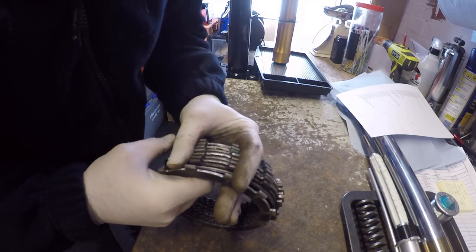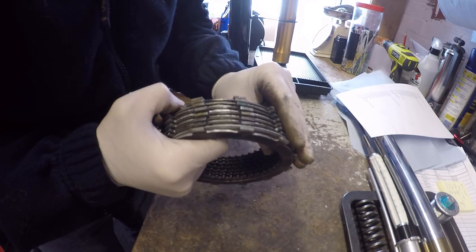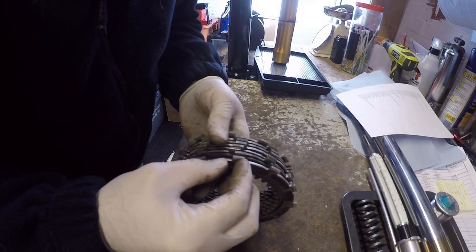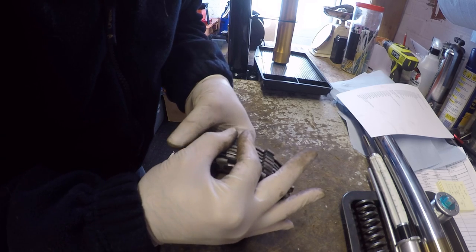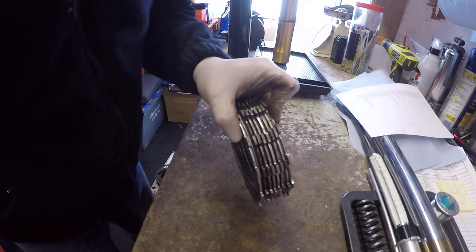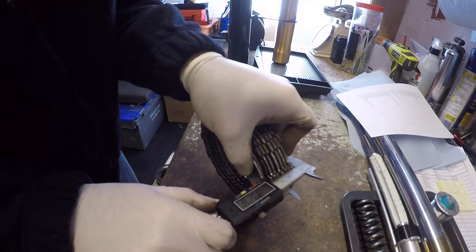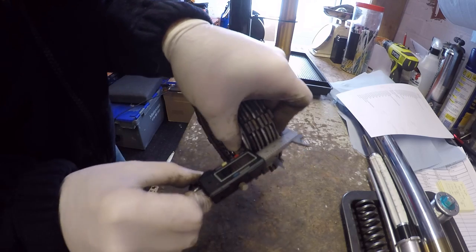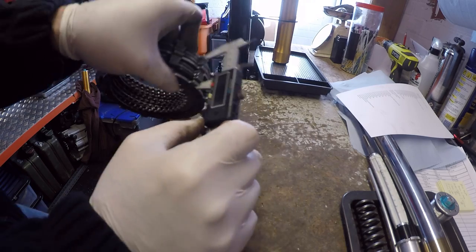So the setting for the clutch should be 38 millimeters plus or minus 2 millimeters. To measure your service limit, you want to grab the pack and just drop the steel plates through so they don't interfere with the tangs. Then pick it up, grab it as tight as you can, and then just get a measurement. Oh, don't get your glove caught. Get a measurement across there. So we've got, I don't know if you can see that, 38.2, so it's still in spec.